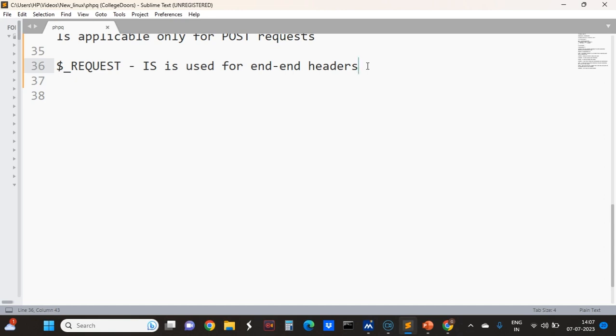Suppose the session is inactive for 5 minutes, it will be automatically closed. One more thing is that when you write a script, the first statement should be the session_start function. That function should be the first line of code in the PHP script. To destroy the session, you write session_destroy. Now, what is the session ID? Like there is a cookie ID, a session also has an ID. It is a 34 character, 2 raised to 56 bit number, which is unique to each session.